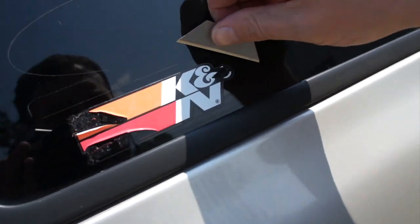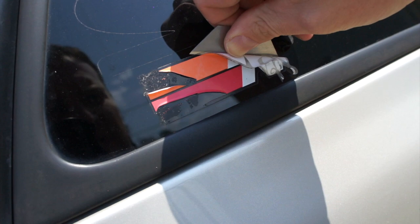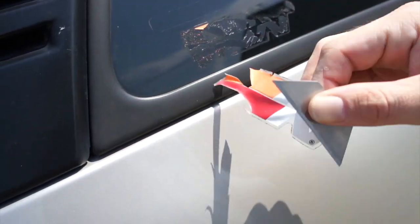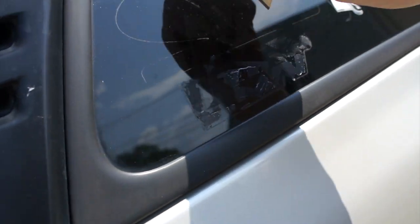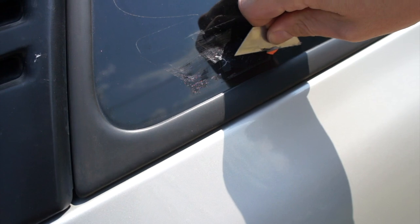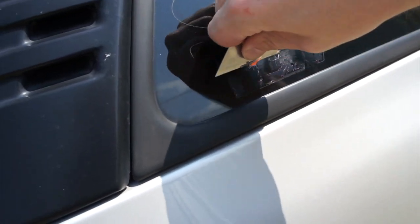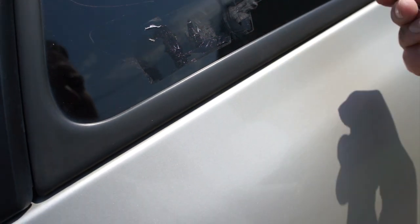So there's that. And then another sticker that I hate is this junk too. No one cares that you have an air filter you paid way too much money for at Pep Boys. Honestly, it's pointless. I can't remember what was right here. My wife took it off. But when I saw the Salt Life sticker, I was like, are you kidding me? You didn't take that off? She's like, I like it. Like, no, it's coming off. So, all right, there's enough of that.